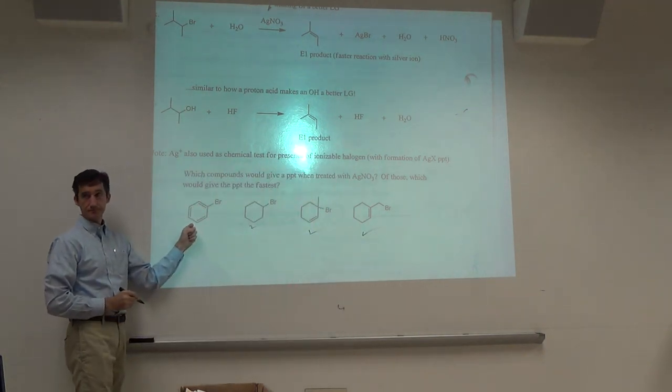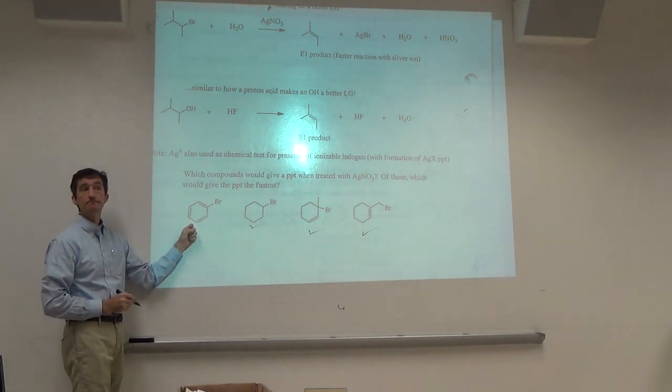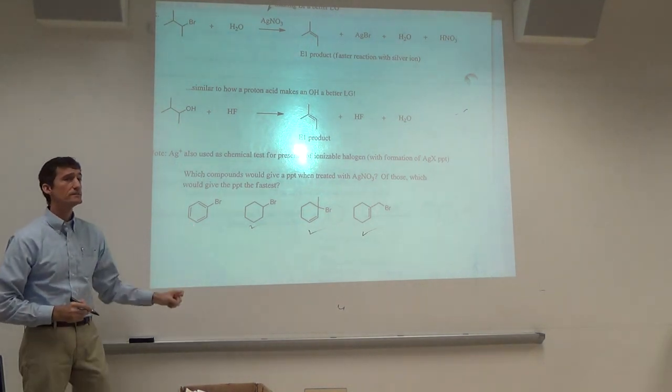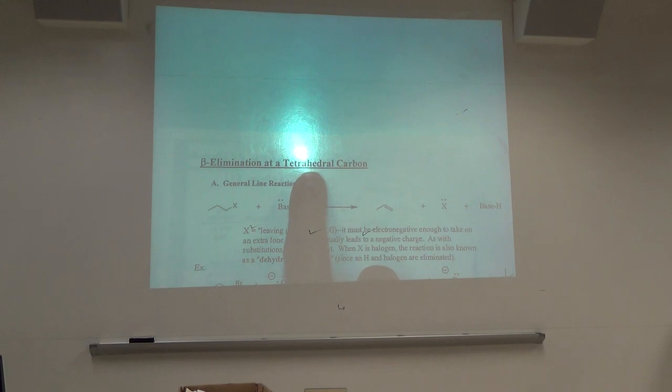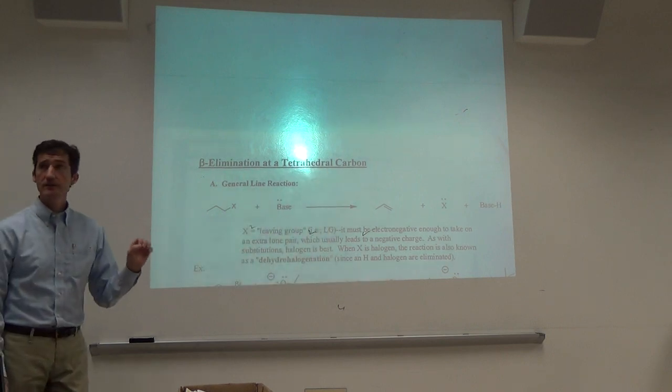Those three. Why not this one? Somebody said, not a tetrahedral carbon. Not a tetrahedral carbon. I'll refer you back to the sheets; on both sheets, the major heading had tetrahedral carbon in there. The chemistry we're doing of leaving groups, the leaving group has to be on a tetrahedral carbon. Everything we're doing in this unit, the leaving group has to be on a tetrahedral carbon. We typically do not make carbocations on sp2 carbons.